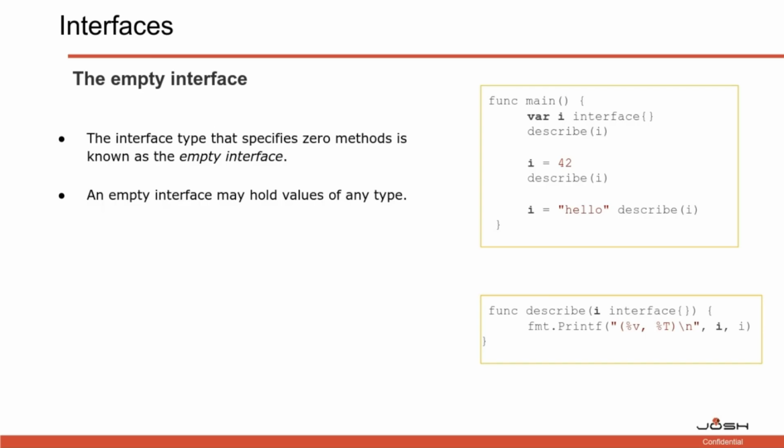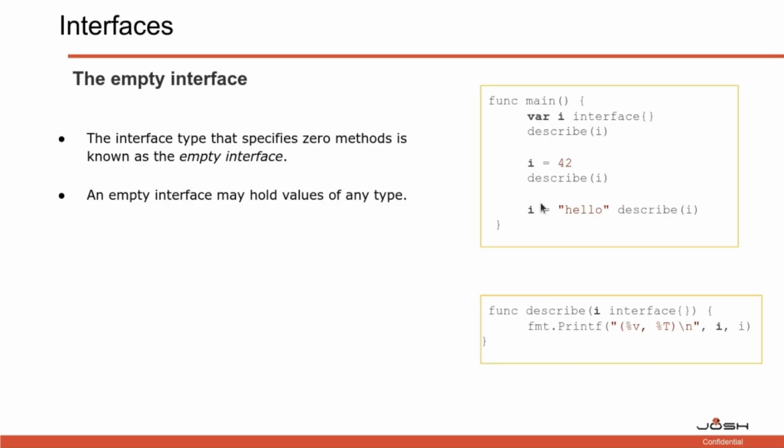So in the first case, if you see, we just have defined the interface. We haven't assigned any type or any value to that interface. So in this case, the value is nil and the type is also nil. Until we assign anything to that interface, a user defined type, a user defined struct or anything, an empty interface is considered nil.